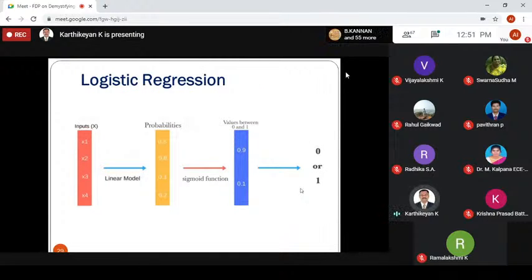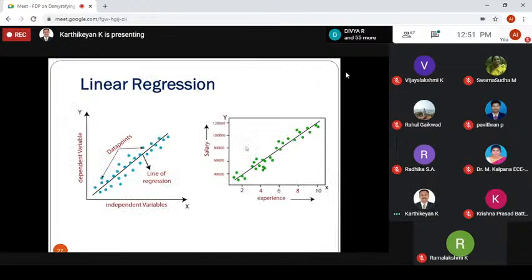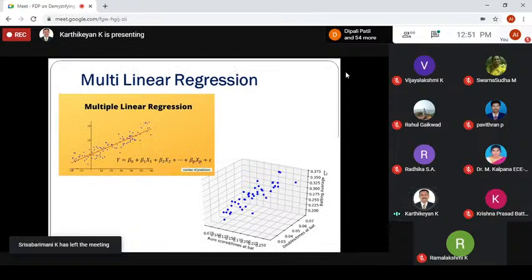Then another regression model is there, that is called a logistic regression. There is a clear difference between the linear regression and the logistic regression. In linear regression, the outcome will be continuous data. Say, for example, the salary is a continuous one. So you will be having the next salary in between 1,20,000 to 1,40,000 or something like that. So continuous data will become the output. Same way here also we will be getting continuous data as an output. So this is about linear regression.